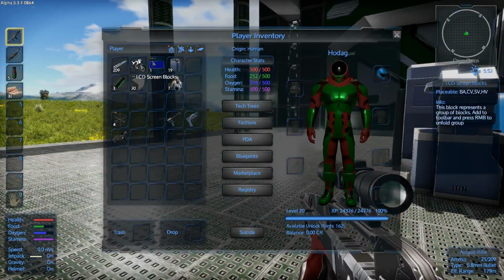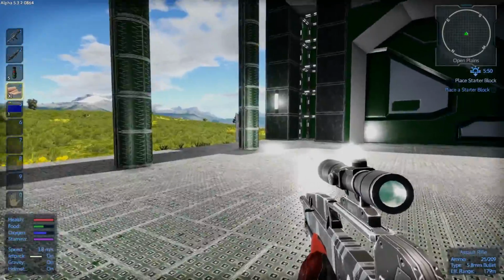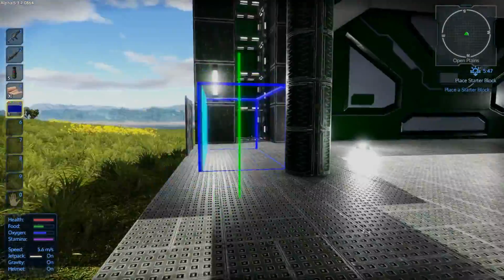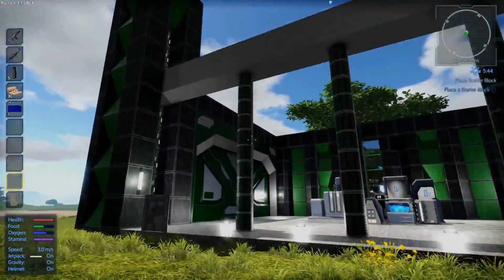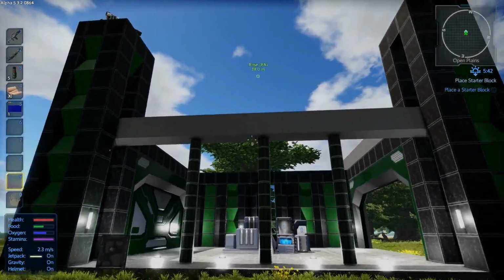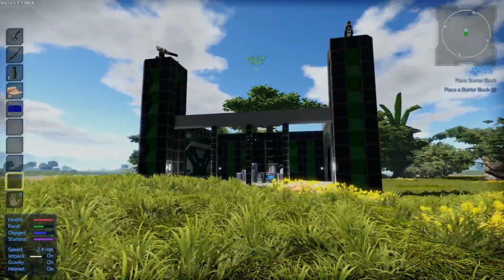Check this out. I built an LCD. I don't know why. I tried it out. All you can do is kind of like write stuff on it. It's not that special, so I'm not even going to show you guys. But it's an LCD. What the heck? It's just awesome. And I think this base is looking pretty legit for a starter.